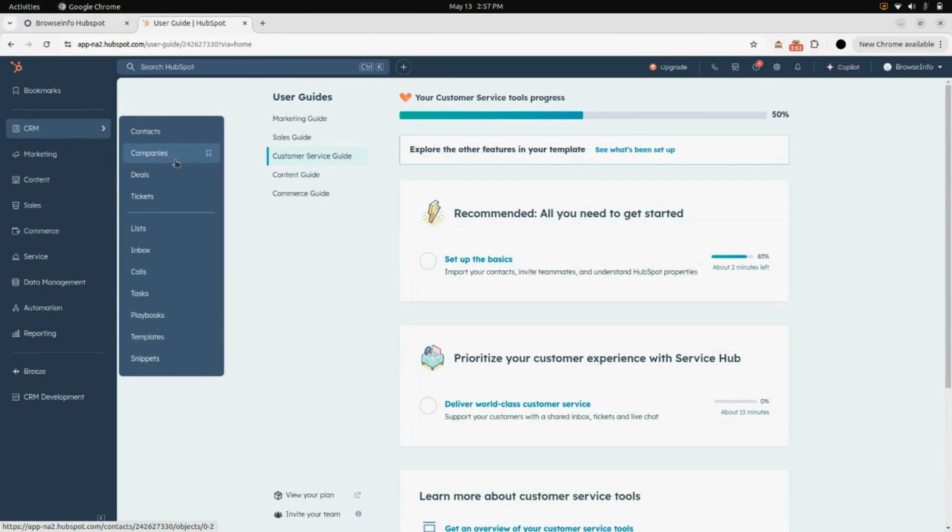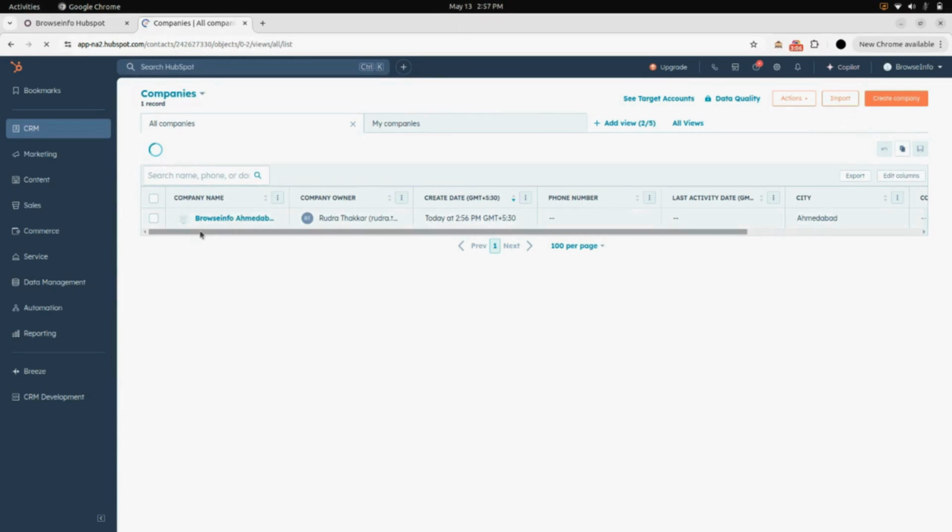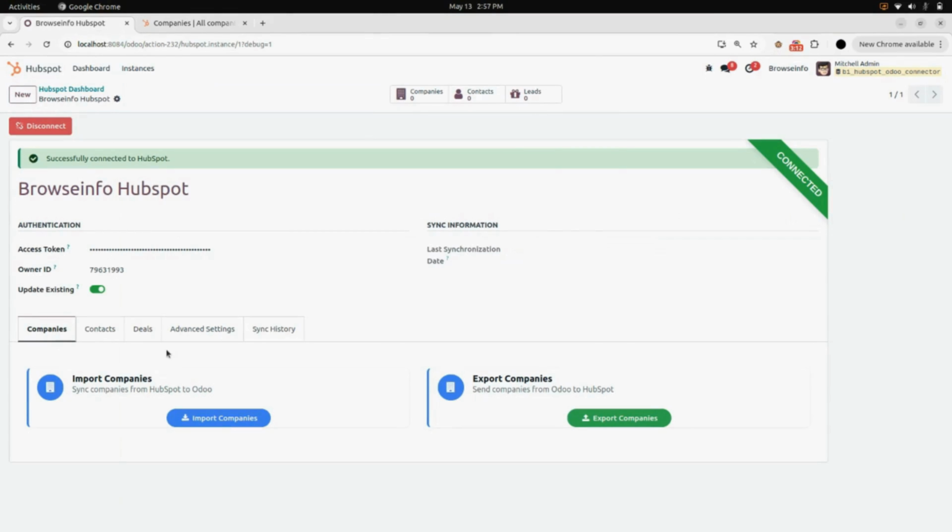Open that. And here you can see I have created one company in my HubSpot. Here you can see BrowseInfo Ahmedabad as my company. So now I am going to click on import companies, and here you can see that one company is successfully imported. Here you can see synchronized one company from HubSpot.